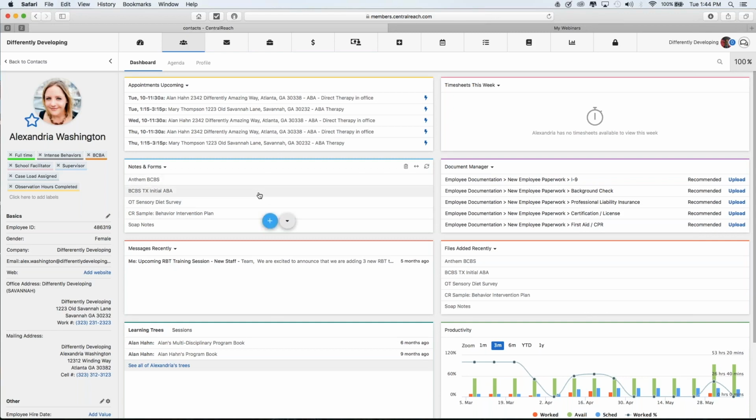Notes and forms, very, very important area that gives a lot of flexibility here within the CentralReach platform. While we kind of started on the ABA side of the house, the company was started by a BCBA. In the last few years, we've seen more and more of a need for practices like all of yours to be able to create the forms that you need. Maybe because you're a multidiscipline practice, you need a SOAP note and you need a specific way to document information for your OTs versus the ABA side of the house. Any of those notes and forms can be created here right within CentralReach.